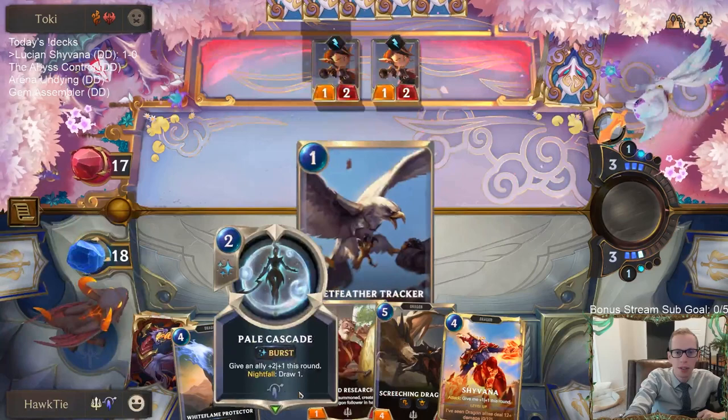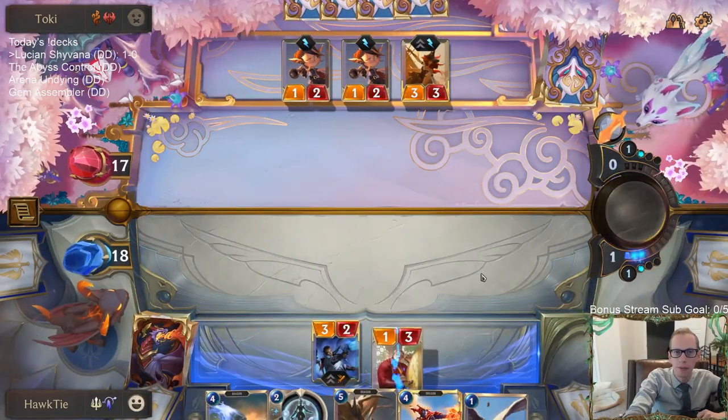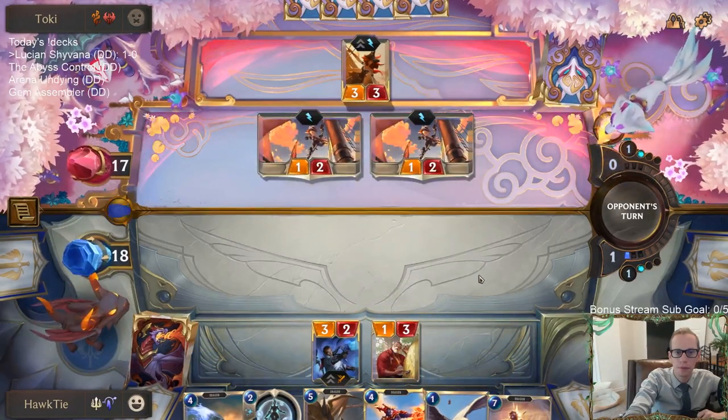Alright, so then we'll have Researcher with Pell Cascade this turn. No prey, no pay. The more we learn, the less we fear. Enrage.